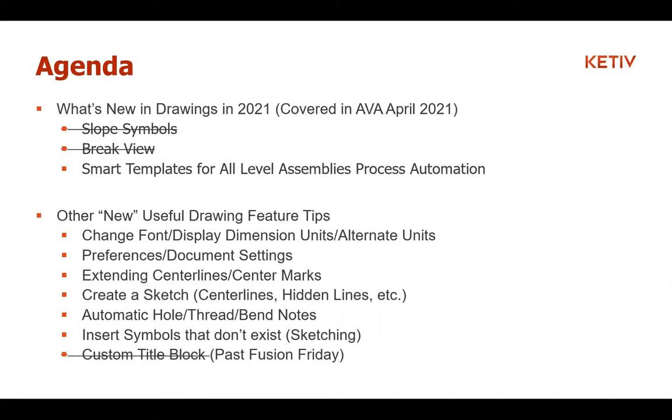But smart templates is huge, and it's really quick and automated, so I wanted to go over that real quick today. In that list down below, there are a lot of features that I know didn't exist in Fusion 3 or 4 years ago. They probably came in the past 2 years or so. I wanted to go into some of these, like creating sketches, which was a huge one. That came out a while ago, but it was relatively newer. I also want to dive into automatic hole callouts, which is really cool, and when it works and when it doesn't work.